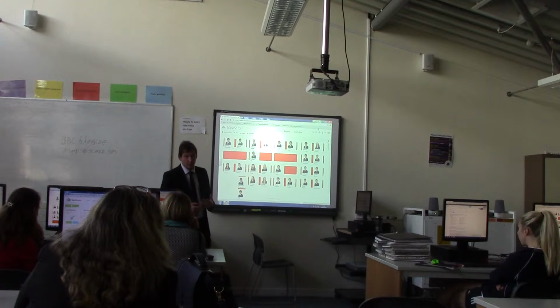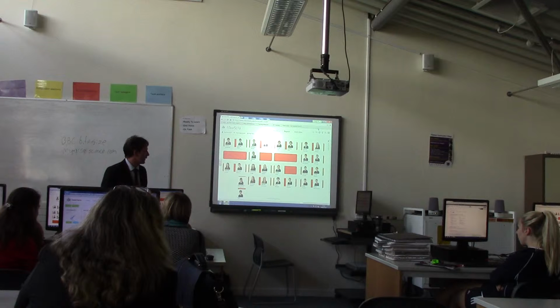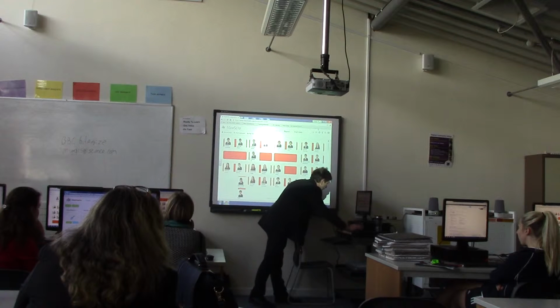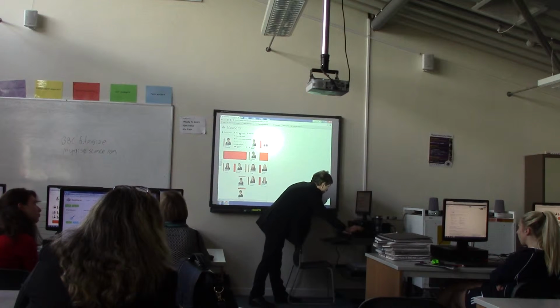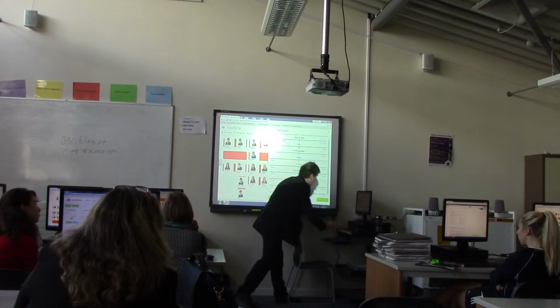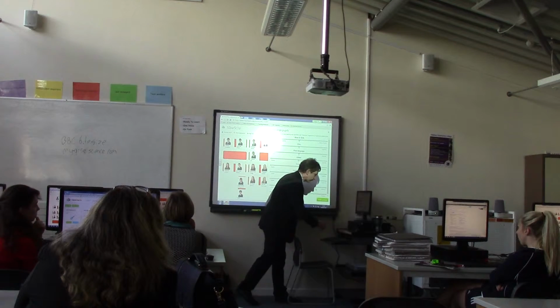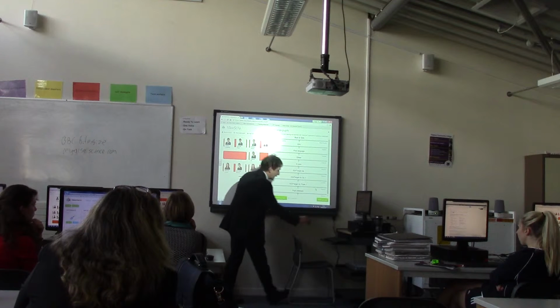We do a lot of group work, and there's always an argument about who's going to be in what group. So you can use a similar method now. If you click on rearrange pupils, we get the same thing at the bottom, but now I can go to make groups. So I'll click on that one.